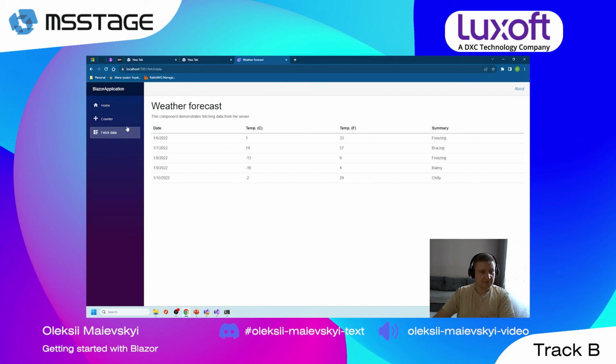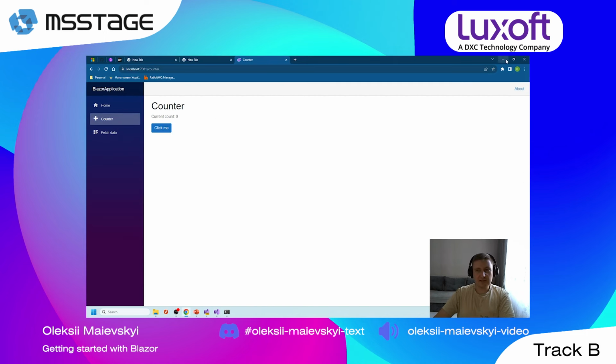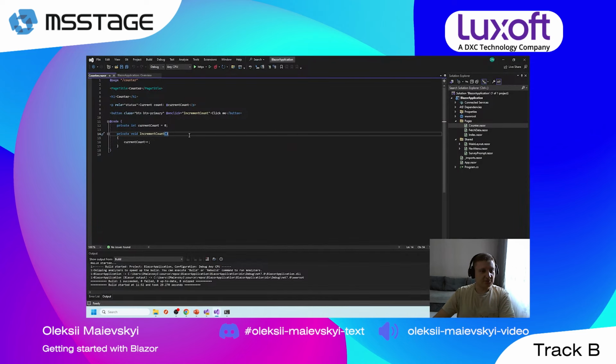As you can see, that's what this code represents. Let's modify it quickly, and you will see how easy it is. For example, we have a button with the increment logic. Let's copy it and create a button for reset. For example, we'll reset the counter. So let's rename it to Reset. Let me make it not primary, but secondary, because this is not the primary button, and we will change the click handler to ResetCounter.